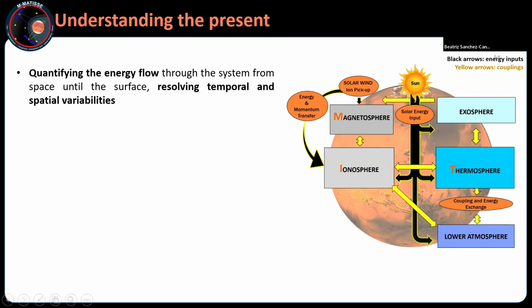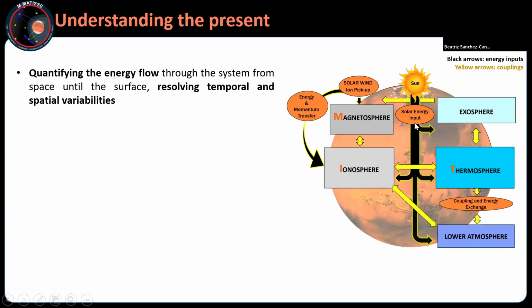Okay, good. So we have the thermosphere, which is a critical region for us. This is about 100 kilometers altitude. And then we have the exosphere, which is the upper part of the atmosphere, but also goes beyond the actual planet. And then on the right of the figure we have the ionized part, starting with the ionosphere, at the same region as the thermosphere, so they are together, and above we have the magnetosphere. These are the different regions of the system, and then you see all these arrows in here.